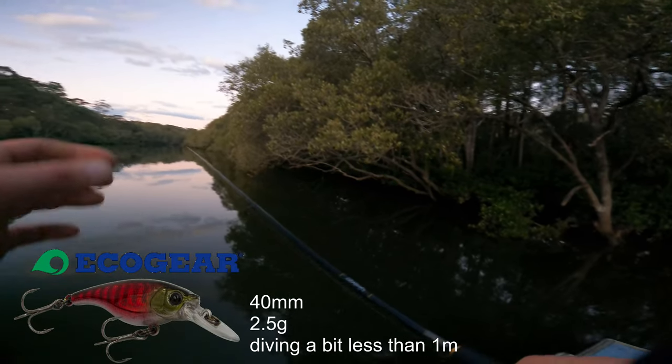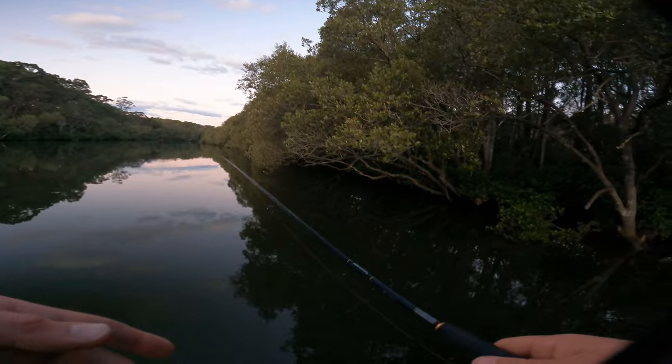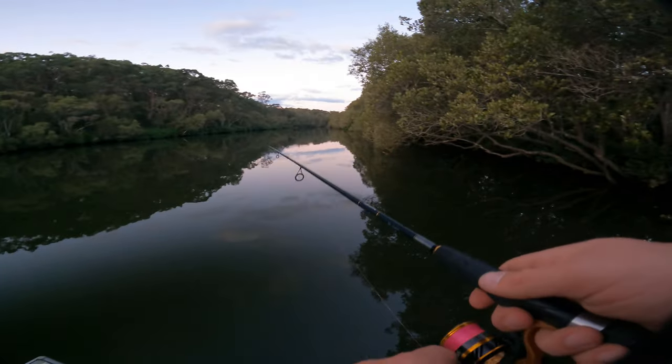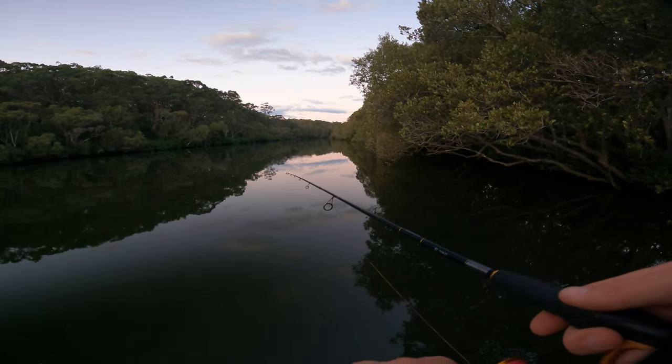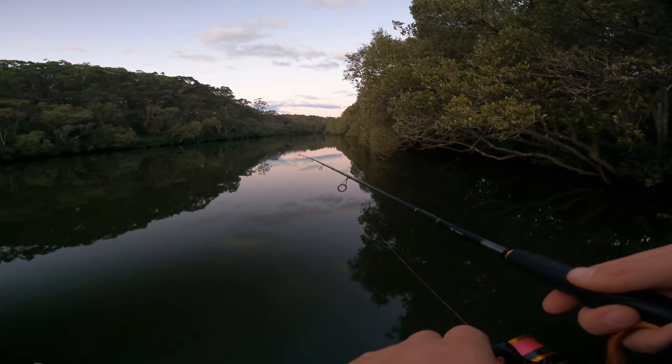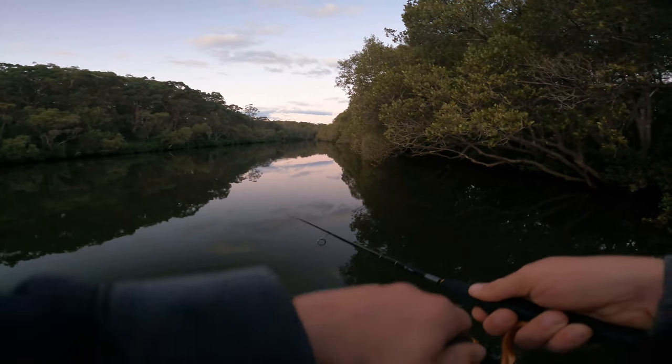And then I catch a lure off the bridge, like I snagged on it, caught the lure off the bridge, and then I catch a flathead just around the edge. Not a big fish, nothing too wild, but if you like scenery, a little bit of fishing, might be the video for you, so stick around. Otherwise, best of luck with your future endeavors.